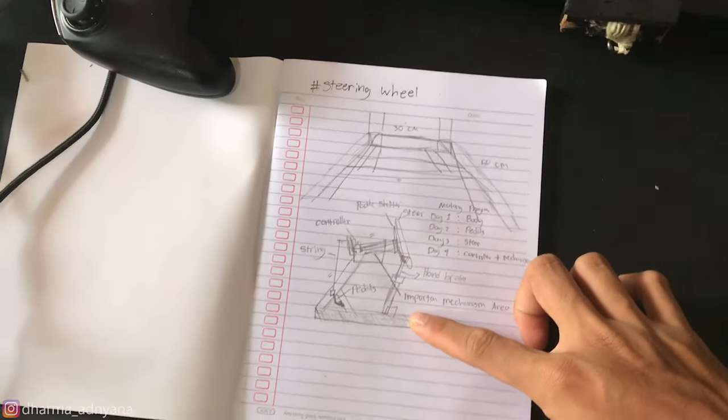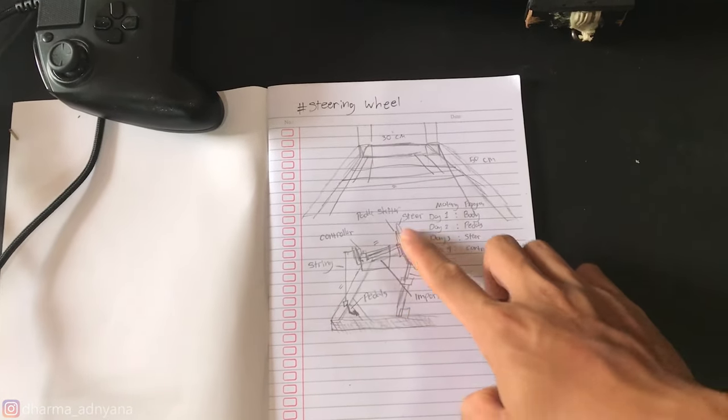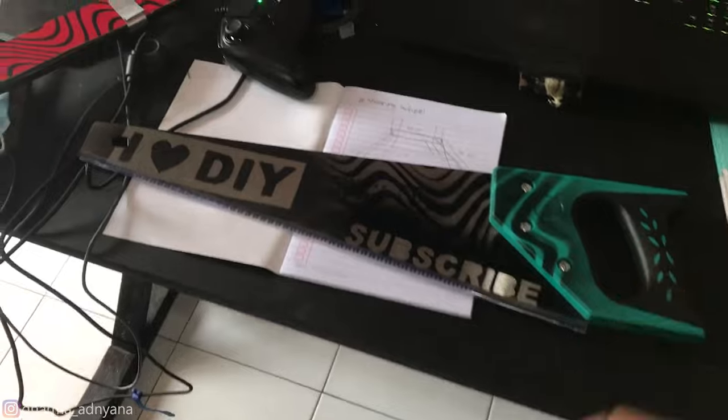This is the steering wheel design that I'm gonna make. This is the body and this is the steer. I know it looks stupid, but we will try. And look at this! I got new hands out!